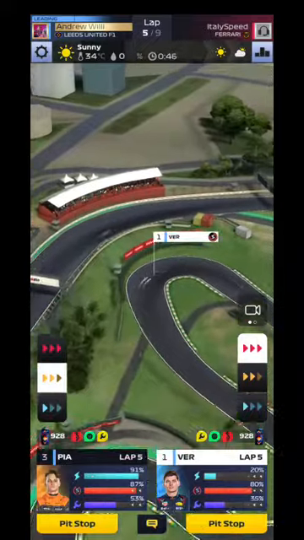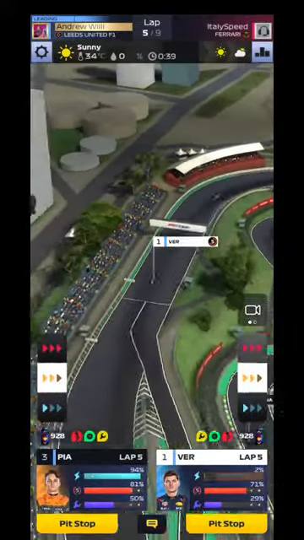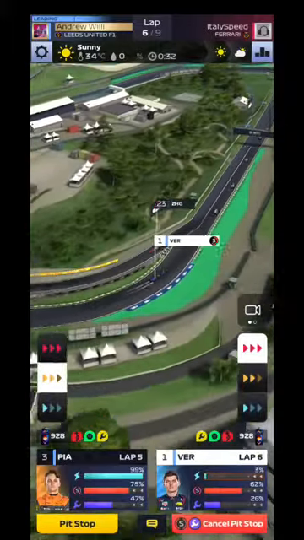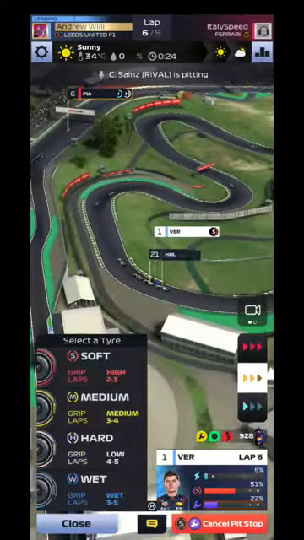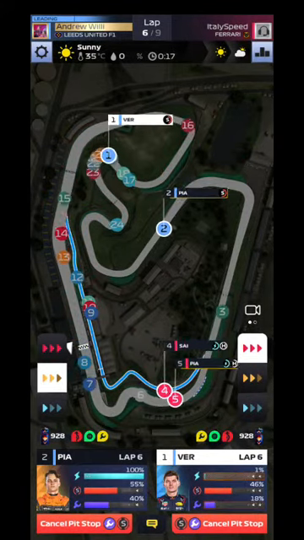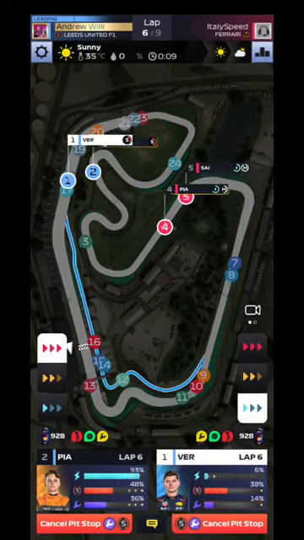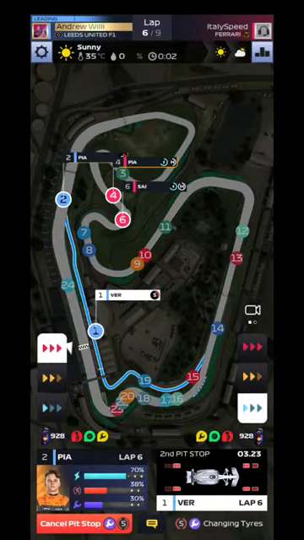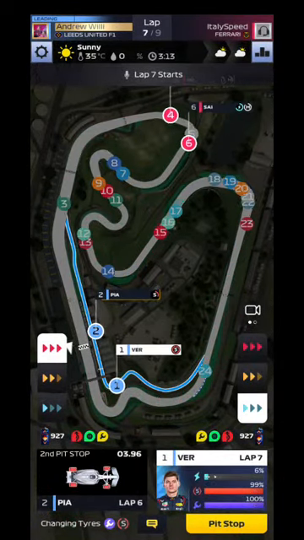In fact, I might do Verstappen now. 6, 7, 8, 9, 4 laps. No, I'll do it next one. Next one. Pit stop. Soft tyre. Service car. Let's go. Pit stop. Soft tyre. Service car. Right. There we go, that should do it. He's saving up his power on his hard tyres. Verstappen's empty, but Piastri's got a nice bit of juice. I'll be on soft tyres.